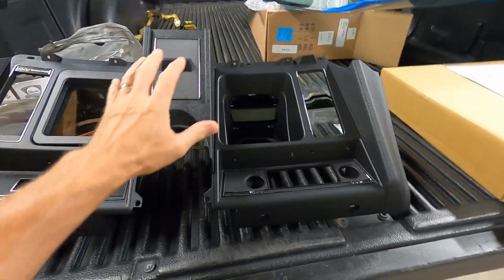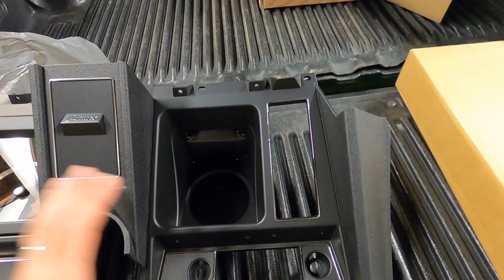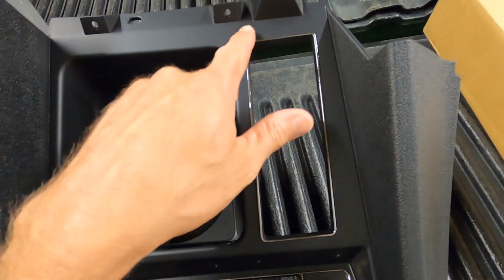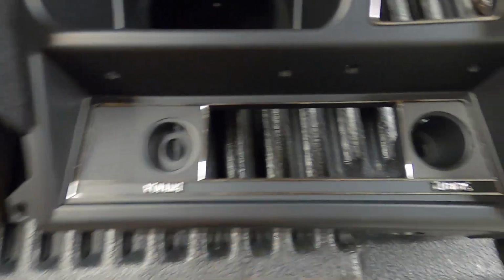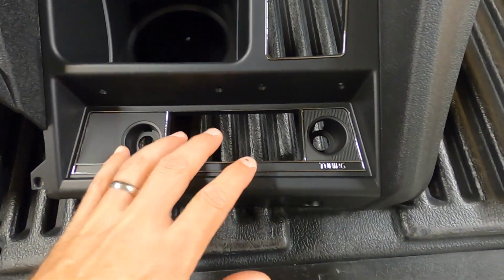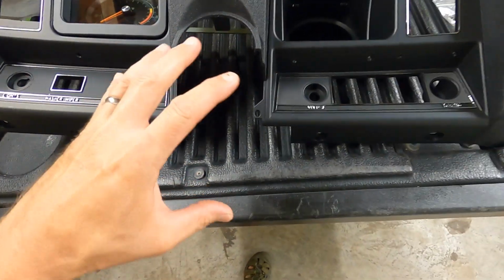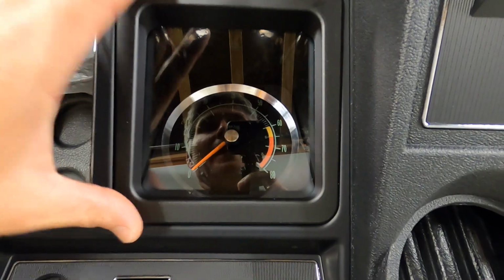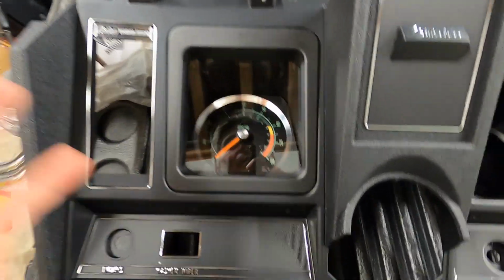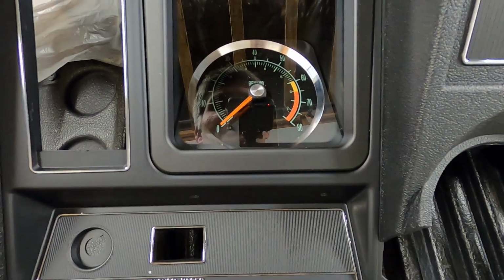Alright, we got back home here, and obviously here is the dash surround I was talking about. And it's beautiful. Brand new. All the trim, all the edging is trimmed out in chrome, just like it should be. The radio hole is unchopped. This is the way they are supposed to look. So a very, very nice piece, definitely worth the money. And I got one of the Dakota Digital gauge pods. They drop right in, and they look almost like factory until you turn them on, and then the digital part pops up in the center there.